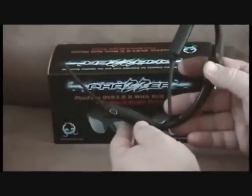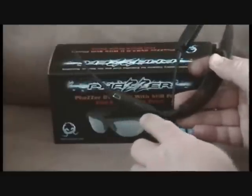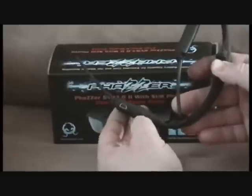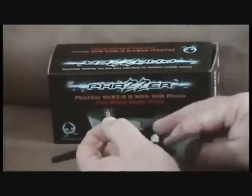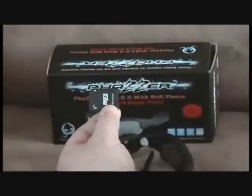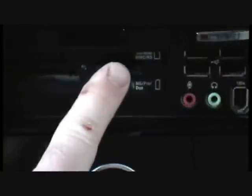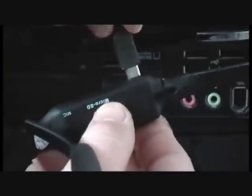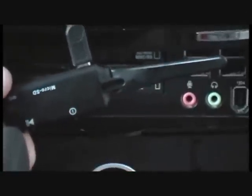To do this, please remove the SD card from the glasses, located near the USB connection. Insert the microSD card into the microSD card adapter and place this into your computer's card reader. If your computer does not have a card reader, then make sure that the microSD card is inserted into the glasses. Connect the small end of the USB cable into the glasses and the larger end into your computer.